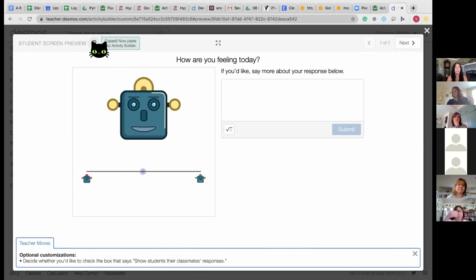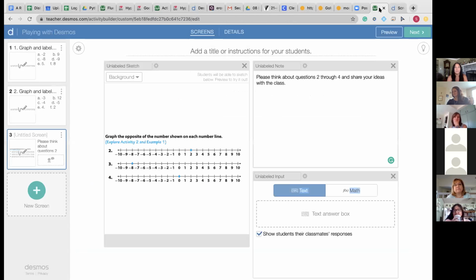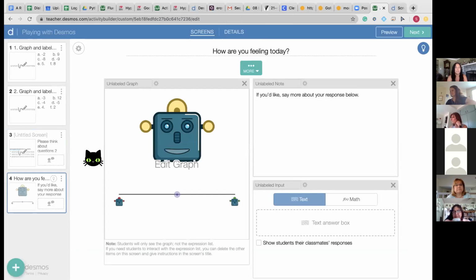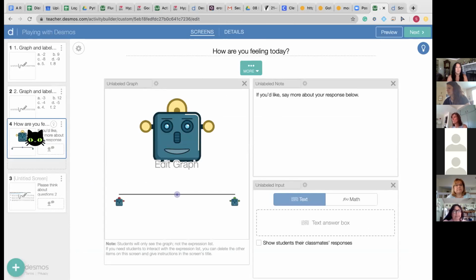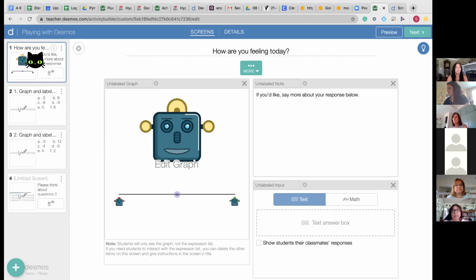So I'm going to copy it, go back to my other activity, and paste it in there by just hitting Control V. Then I can take this screen and move it to the front if I want to. So we've basically built an activity. We've got 4 screens.